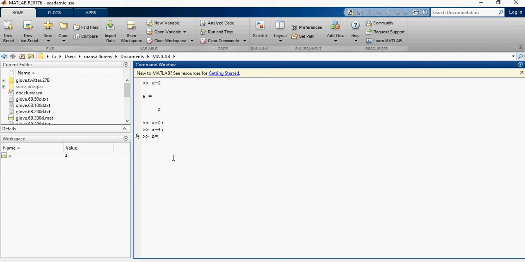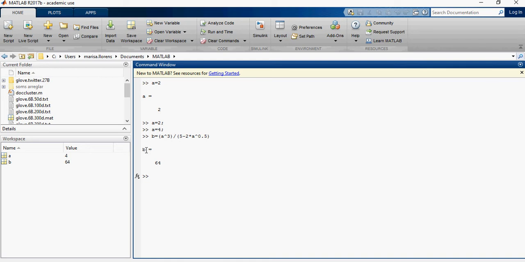We can also create a variable that is a calculation. It can depend on numbers or it can depend on variables that are in memory. So for example, a cubed divided by brackets 5 minus 2 times square root of a, or a to the power of 0.5. That gives me our result, b equals 64 on the screen. Because I didn't put the semicolon, remember the semicolon prevents the result from being displayed, and it's also in memory.